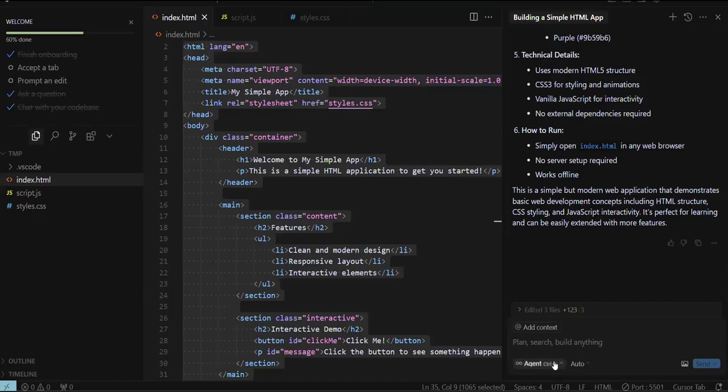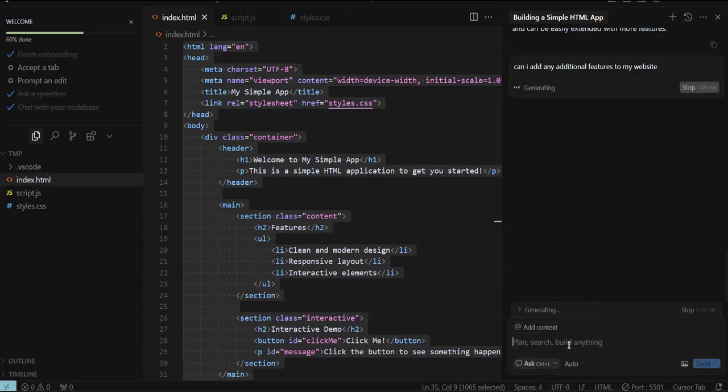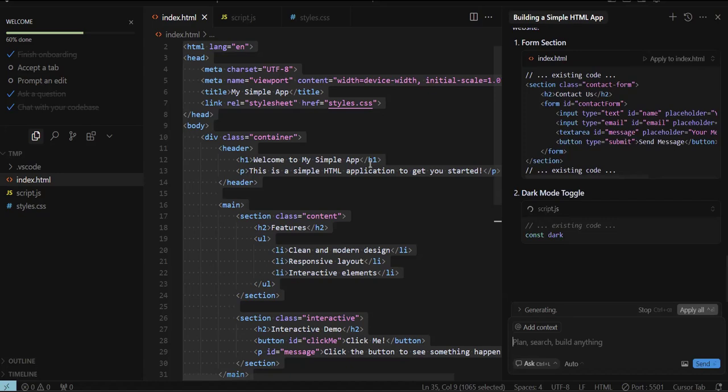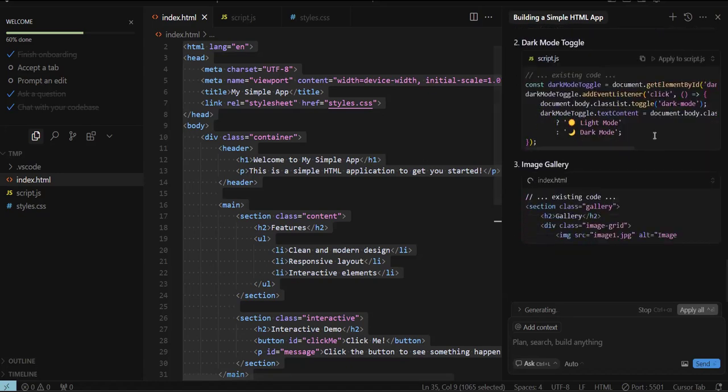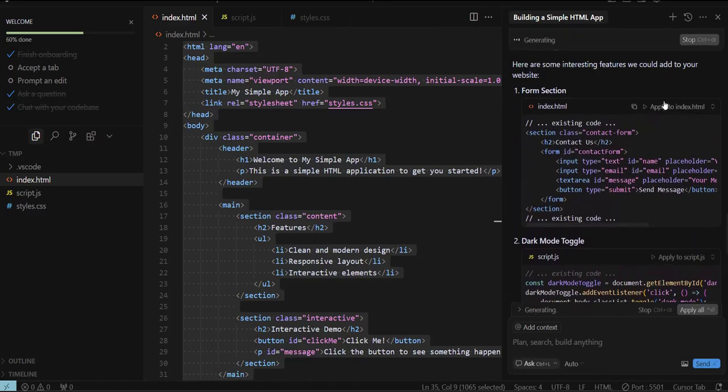This is all in agent mode. So here you can see the agent mode. Yes, it is able to directly develop and put that code inside it. Let's say if you put this in ask mode, then what happens? Let's say I ask, can I add any additional features to my web page or website? If I ask it like that, first it will just suggest to you. It will not directly put the code inside it. So you can see, if you want, then you can apply here.